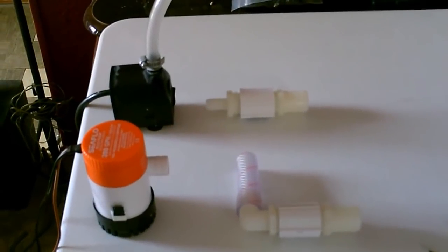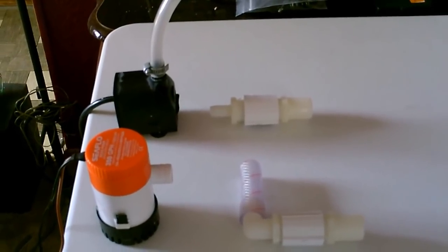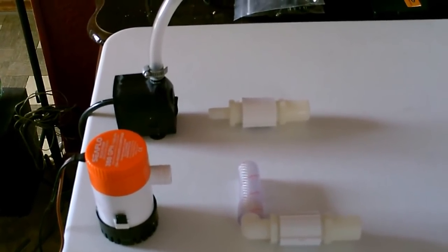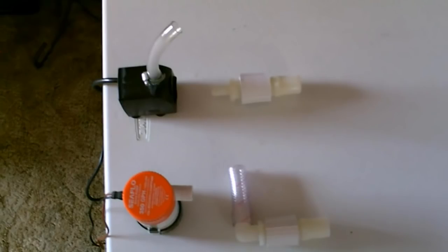There's the pump options. In the back, it's the 200 GPH AC, and in the front is the 350 bilge pump, 12 volt DC. I'm going to stick with the 12 volter because it's a little more power, and I just like the 12 volt DC option because I want to run the whole thing on solar.